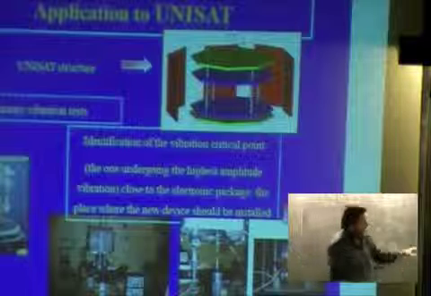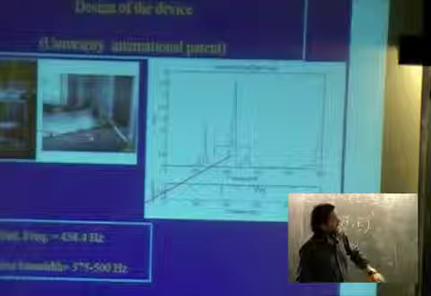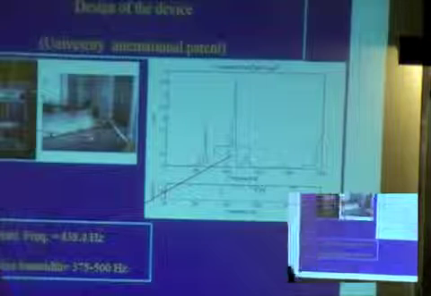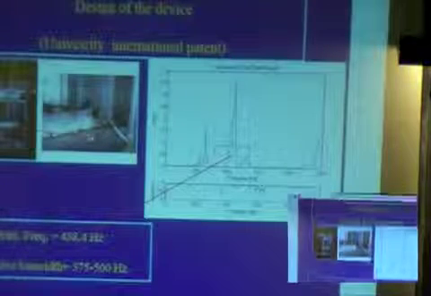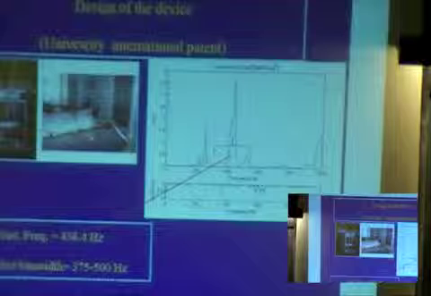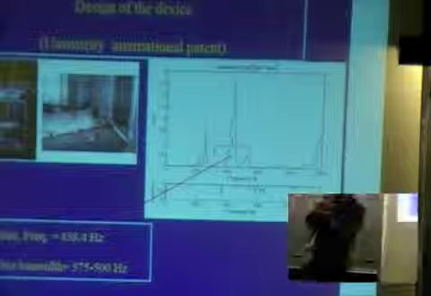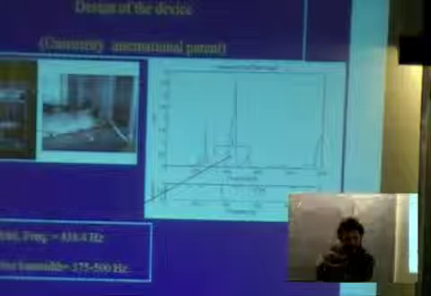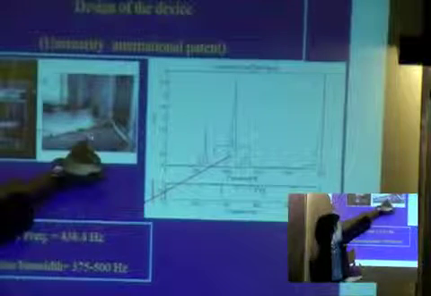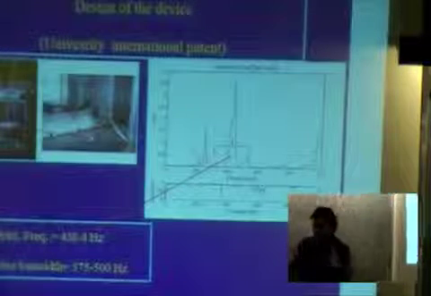Okay, so this is the satellite. The satellite had some problems because of the vibrations. This is the internal structure of the satellite, so we identified the point. The electronic package was attached to a plate inside the satellite. This was the point of attachment of the electronic package to the plate that is part of the structure of the satellite. So vibrations to the electronic package come exactly from that point, the attachment point of the electronic box on the satellite.